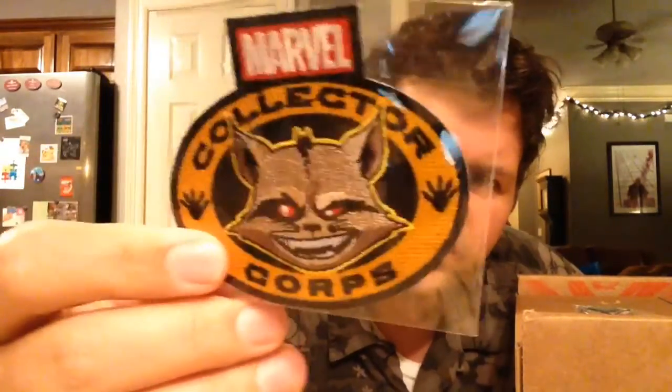All right. Okay. Oh, no. Let's not get all the gooey stuff on there. There we go. This month's patch is a Rocket Raccoon. It's a more recent cartoony type version of him. And the pen is tearing the cardboard. I've been using a stronger class of glue so much now that it's sticking to my fingers.